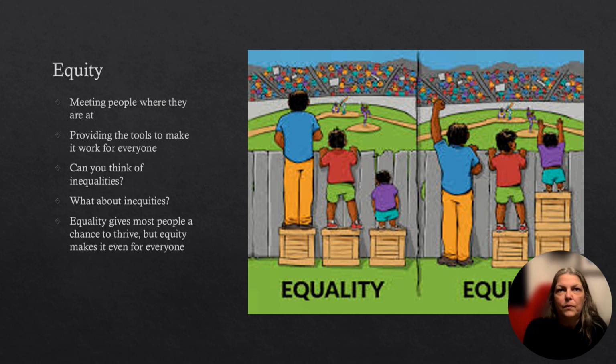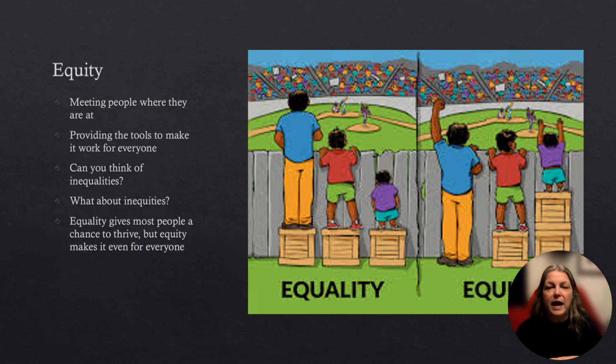And I have experienced where I get minority taxed, where I'm asked to do a whole bunch of things or look at a whole bunch of things. And so while we're trying to create equity, I don't get to start on the same platform. I'm like this little dude over here in the equality. I understand you want me to do this to make it better, but I don't have the tools or the time to do all the things you're asking of me. And so EDI can become more taxing on the people that actually need it to work for them, instead of giving them an equity where I would get all of the support I need in order to help you understand the problem. I don't know if that makes sense, but I hope it does.